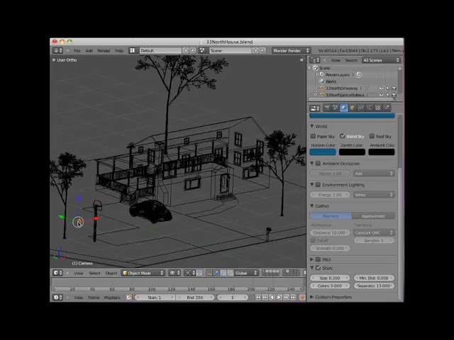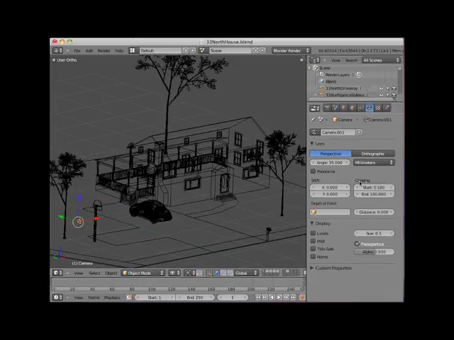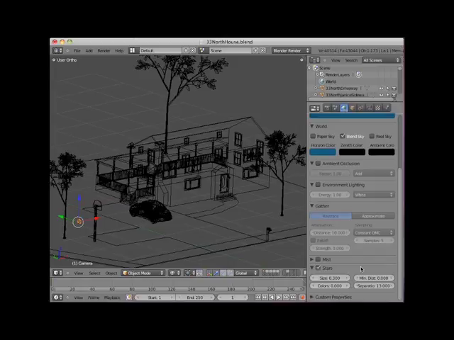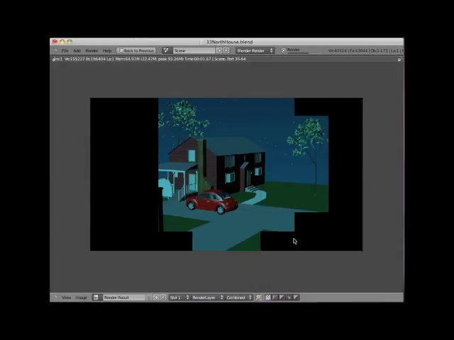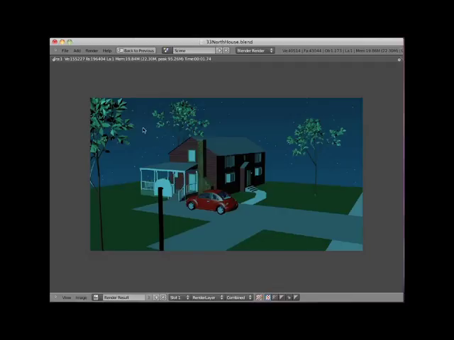I'll select my camera and click on the Object Data Editor icon. My camera has its distance clipped at 100 Blender units. I'll increase this to 250 Blender units. Back in the World Editor, I'll set the minimum star distance to 200 Blender units. I'll then render the scene. The star field now appears much farther off in the distance.